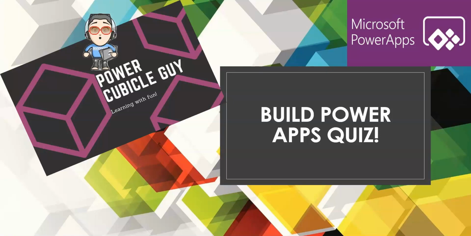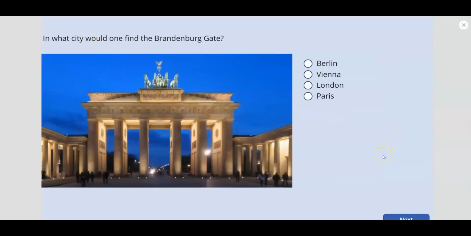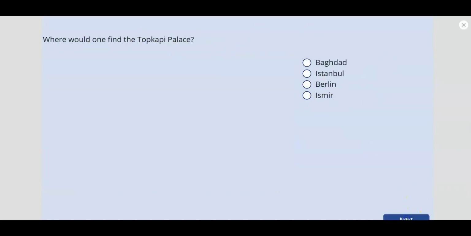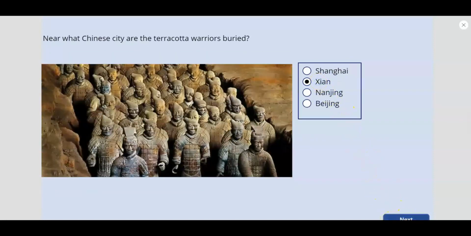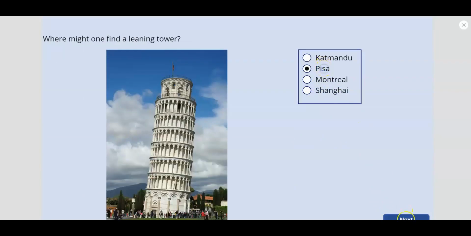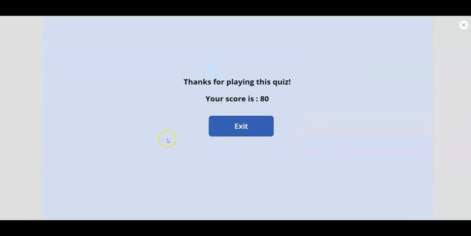Alright, let's get started. Let me show you a quick demo of what we are going to build today. This is the welcome page. Click on start and the questions will come in. Select the options, click next, then the next question will come in. Like this, we will progress through the app. And in the final screen, the score will be displayed. Once the user clicks exit, this score will get saved in an Excel, a OneDrive Excel basically, saved online, and you can view the username, user email and the score.